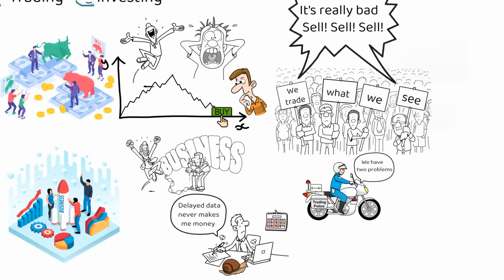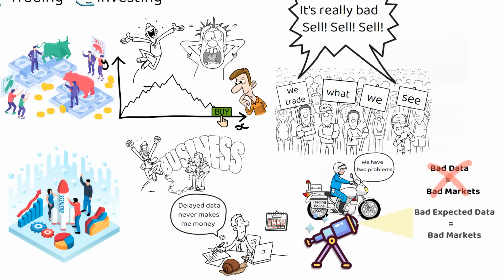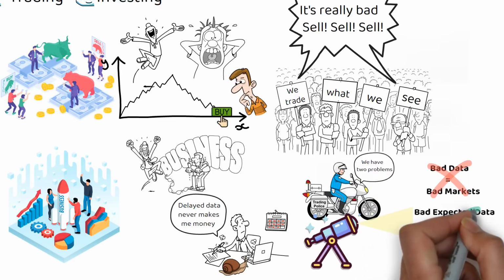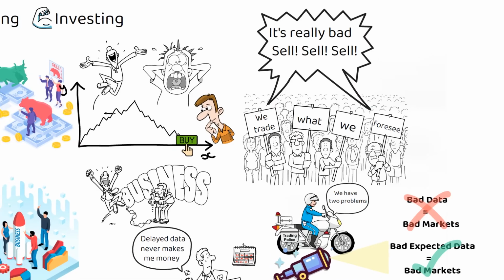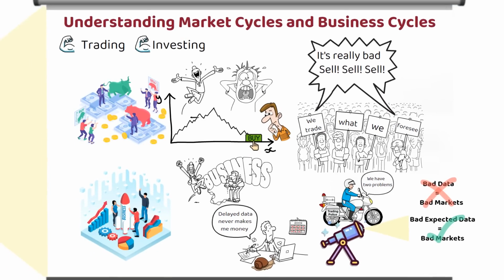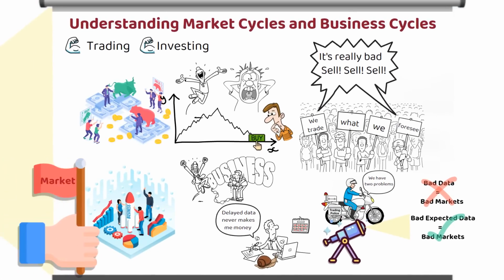Also, markets always follow a forward-looking mechanism. They don't go down when the economy is in bad shape. Instead, they go down when the market participants foresee the economy to be in bad shape in the near future. The markets always see the best and worst before the economy sees it. Therefore, you must be aware of the leading nature of the market to trade well and trade profitably.